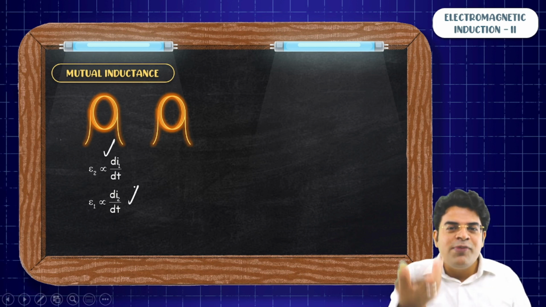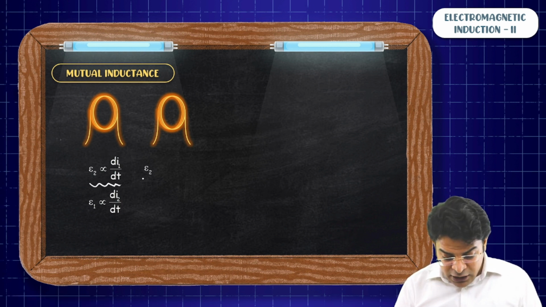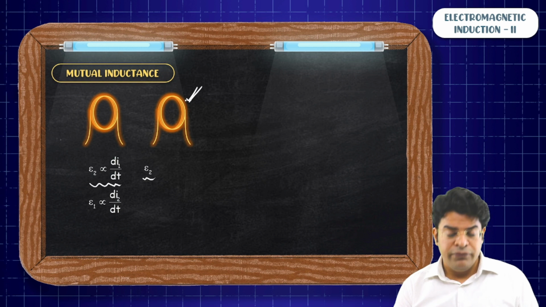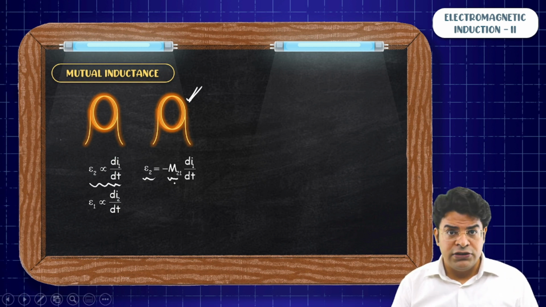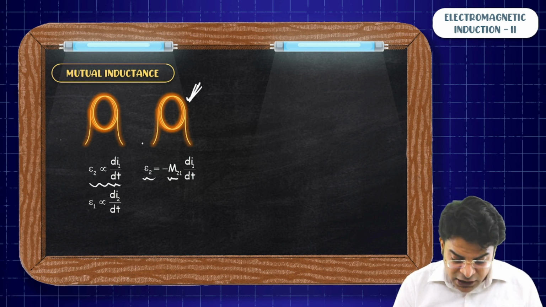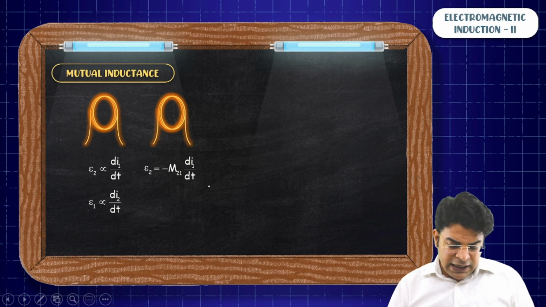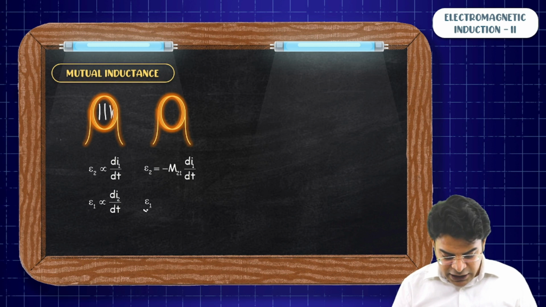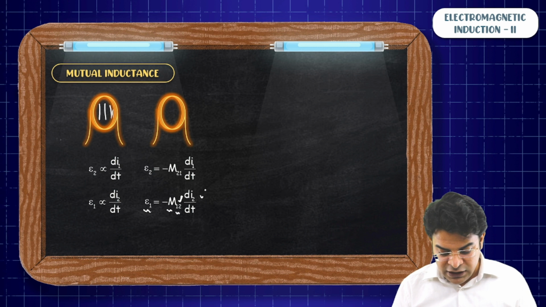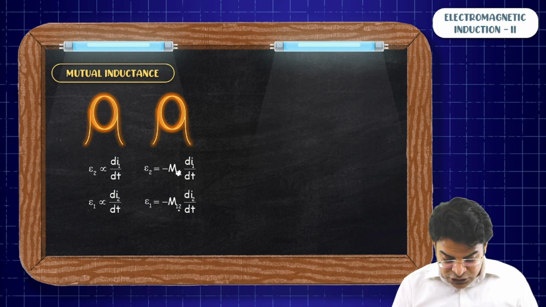So they place a proportionality constant. So here we place a proportionality constant, and we say that the EMF linked with the second coil equals minus the mutual inductance at the position of the second coil due to the first coil, times di1 by dt. And we say that the EMF induced in the first coil due to the change in current in the second coil is given by E1 equals minus the mutual inductance of the first coil due to the second coil, times di2 by dt. Now you do not need to remember this 2, 1 and 1, 2.